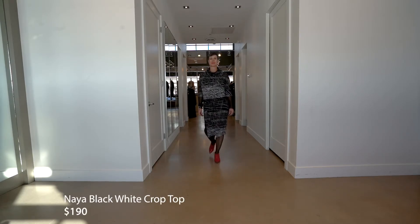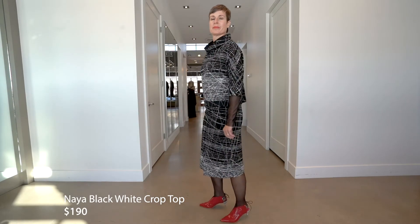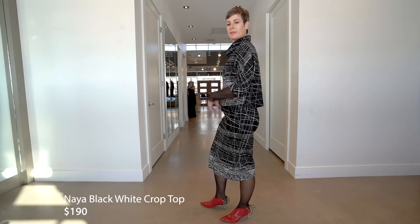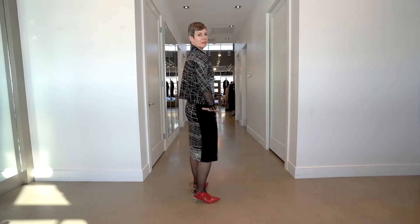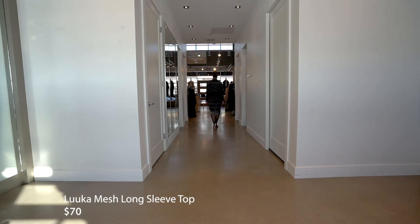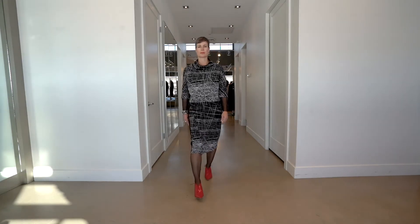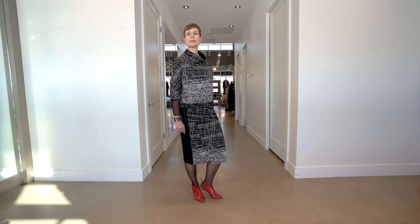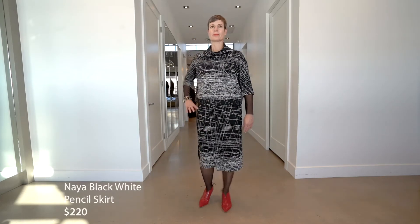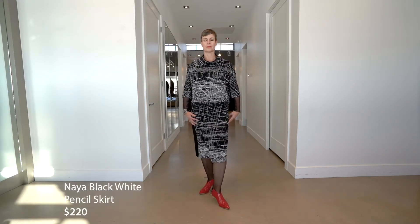Here we have our other Suzanne in a wonderfully comfortable but dressed-up looking outfit from Nya — a brand out of Ireland. She has a really cool, very euro upscale look but made in comfortable fabrics. This is a knit top, and underneath we've layered a Luca mesh sleeve. You could also layer a turtleneck or a nice cotton shirt with the collar up and a cuff showing below. We've also paired this with a black-and-white pencil skirt with an uneven hem that looks like a mock wrap, with a gorgeous flattering black panel on the side.